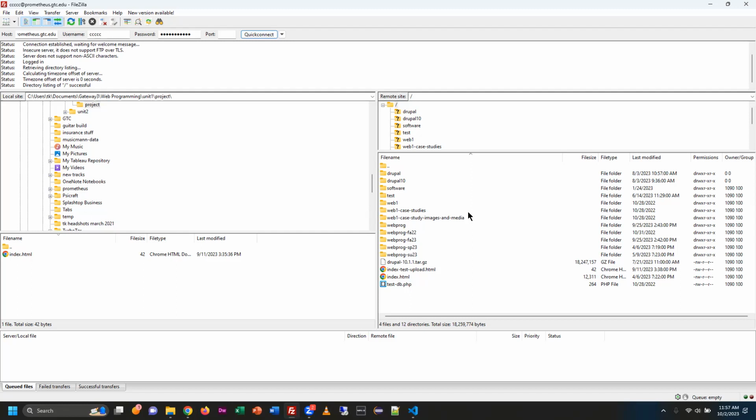If you get a message up on your screen that says, hey, this is not a secure connection, are you sure you want to continue connecting? Then there's a little checkbox that says allow insecure FTP. You want to check that box because we do run FTP unsecured. Now, what I mean by unsecured is the traffic is not encrypted, meaning your traffic in transit can be intercepted by hackers who are smart enough to find it.